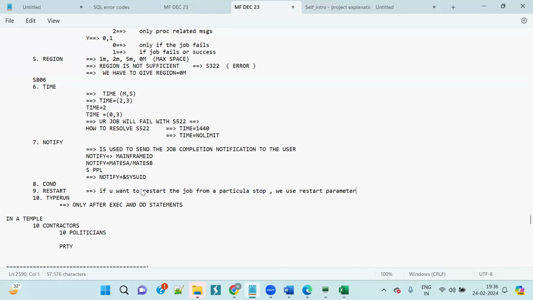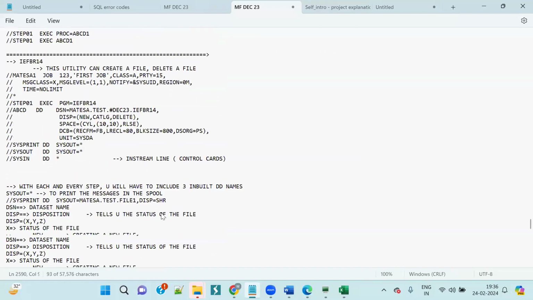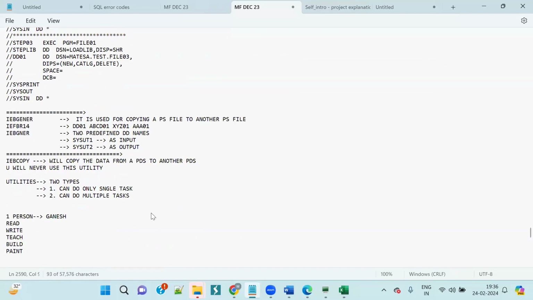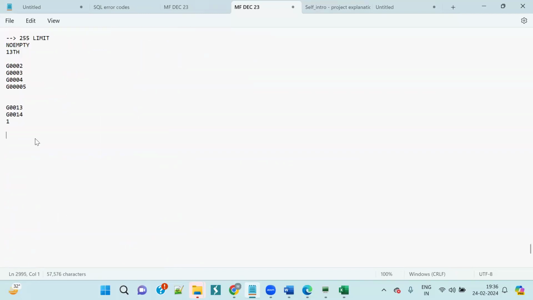So let's see how we will be using it. How to use it is simple. It is restart equal to your step name.